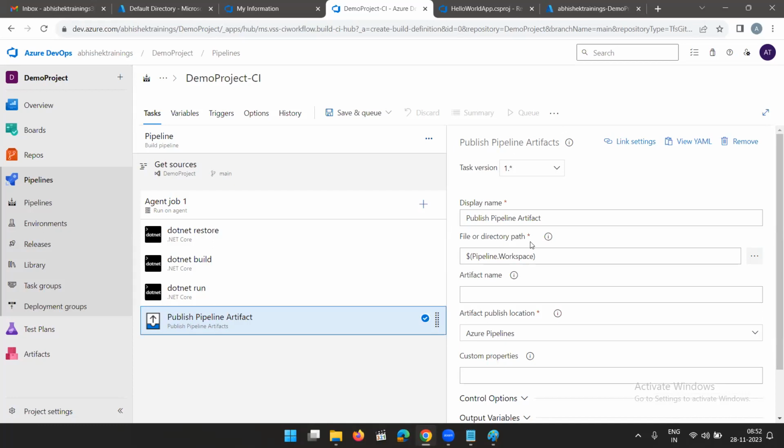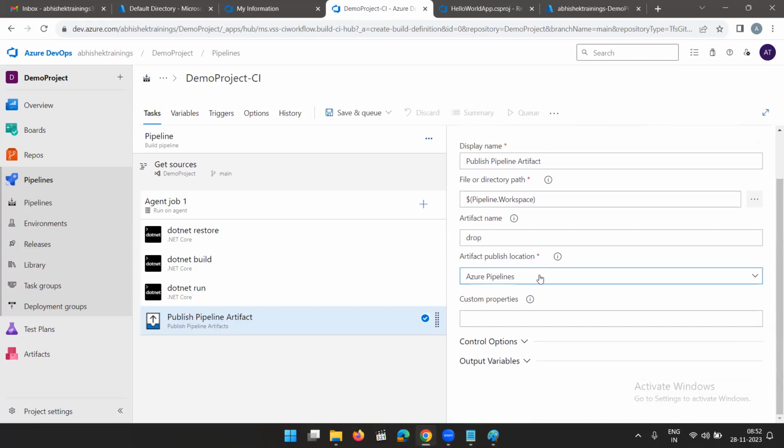File or directory path, pipeline workspace. Artifact name, you can give any name like drop. Okay, artifact publish location, Azure pipeline. Custom properties, if you want to give, enter custom properties to associate with the artifact. Valid JSON string or anything. If you want to give any, you can give those things.